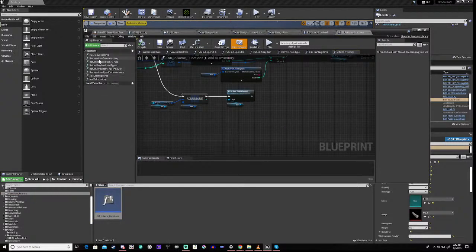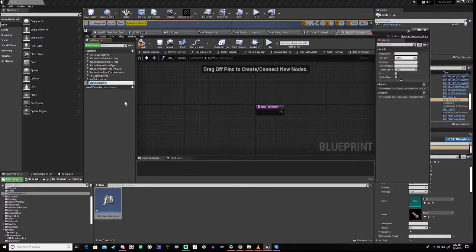Then we can add a function called calculate weight, and we're going to have a variable called temp weight, and that is going to be a float.